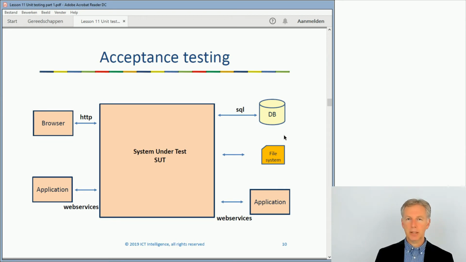So what's acceptance testing? Testing the black box, testing the requirements. Does the system work according to the requirements, according to what the business needs? That's acceptance testing. And most of the time, that is testing the interface. That's either a web interface, or nowadays a lot of applications are written with not a user interface, but a web service interface, mostly a REST web service interface, where you send an HTTP call and you get some answer back.